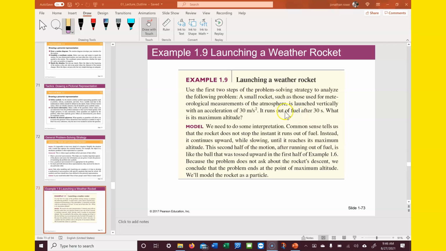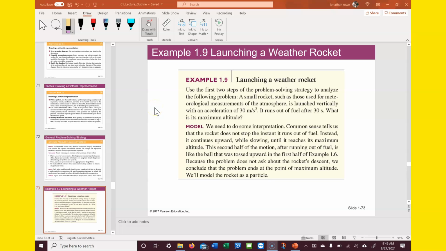So I think what we have to think, we know that when it has the fuel, that it is accelerating. The engine's going and it's causing this acceleration that we've been told about. What happens when the fuel's gone? The engine quits working. It stops accelerating that thing like it was. What happens then? Does it immediately begin to fall or descend? Think about that for a second.